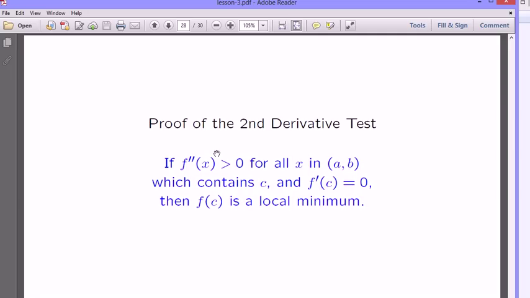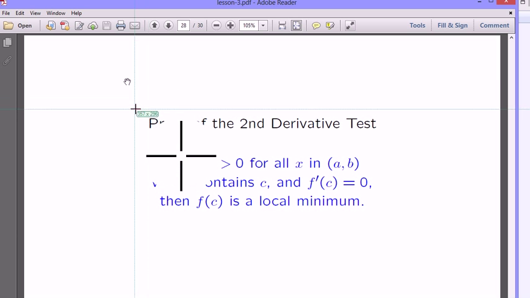So rather than deriving it, which is complicated, this is a reasonable condition to put. At x equals c, the derivative is 0, the second derivative at x equals c is positive, and to the left or right a little bit, f double prime of x remains positive. If that's the case on that interval, then f of c remains a local minimum. We're not drawing a picture to prove that. We actually do mathematics: use logic, algebra and theorems to deduce this is a local minimum. The picture cannot be accepted as a proof.